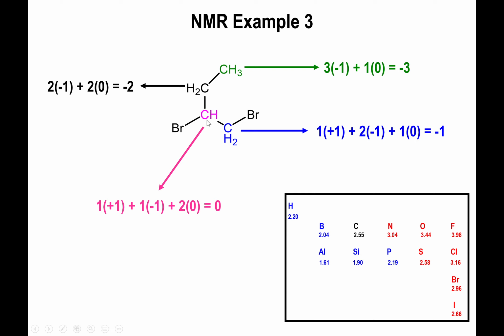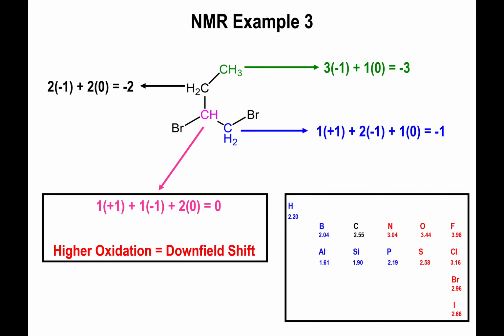So the oxidation state of the pink hydrogen is 0. And so now what we can do is look at the oxidation states to figure out what's going to happen. And looking at that and that alone, you can say, well, since each one of those hydrogens is on a carbon that contains a bromine, the oxidation state now will tell you what's going to happen. And notice that the carbon that is the most oxidized is going to be the one most willing to withdraw more electron density away from hydrogen.